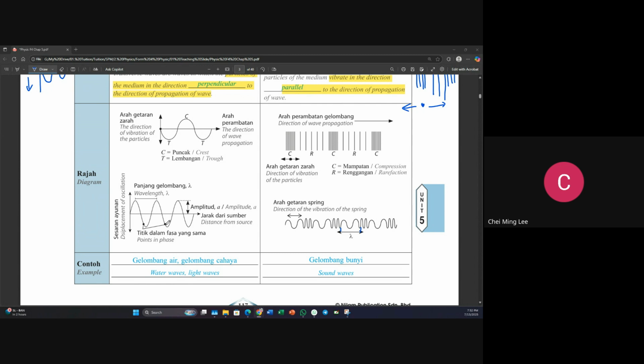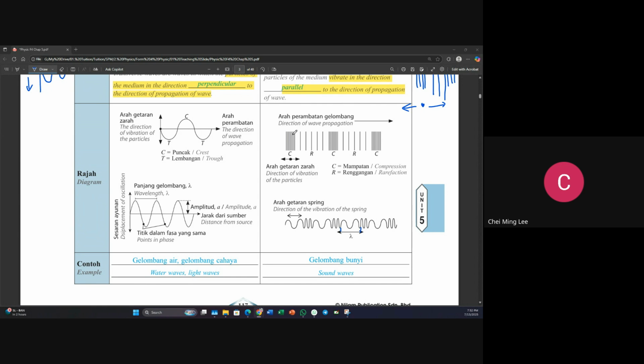Okay, and you see both sides are on the same phase. You see, all dropping down. So we call these points in phase because they are on the same phase. Now for this one, the direction of propagation is going here. Why? Because you see, this vibration is going up and down. This one is going left and right.